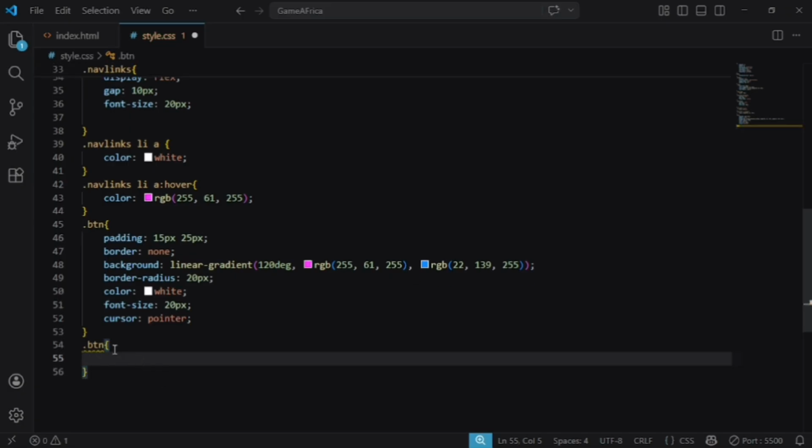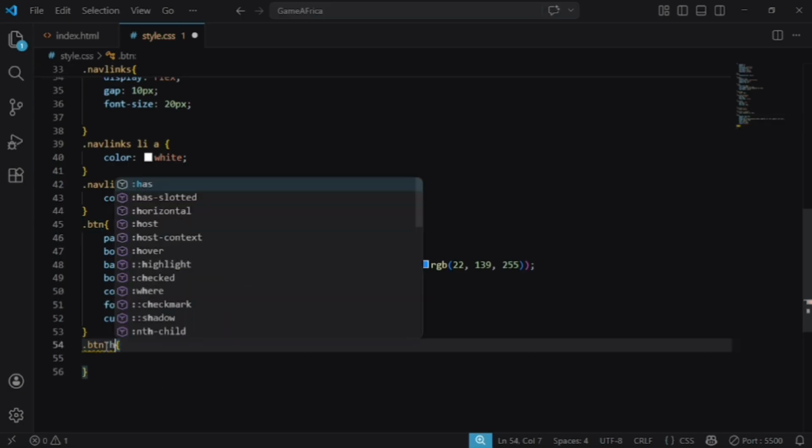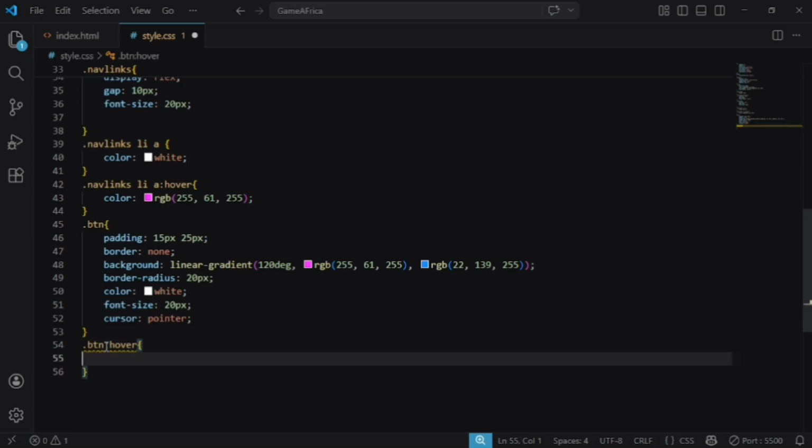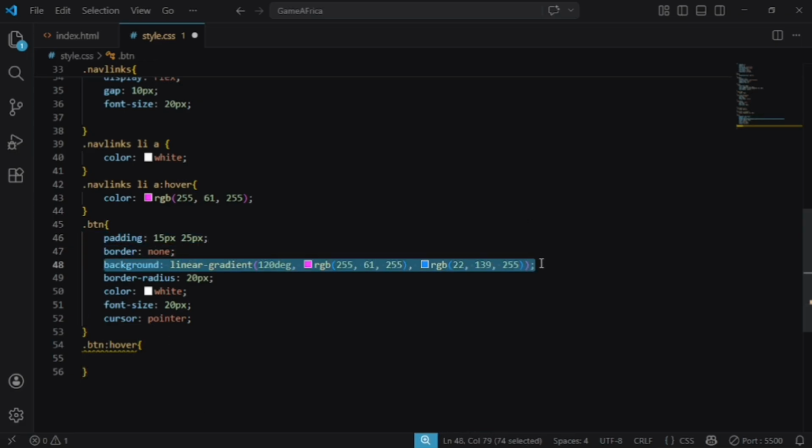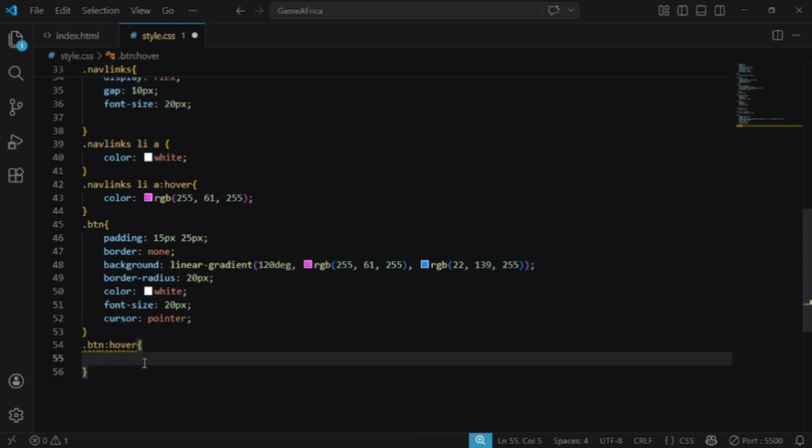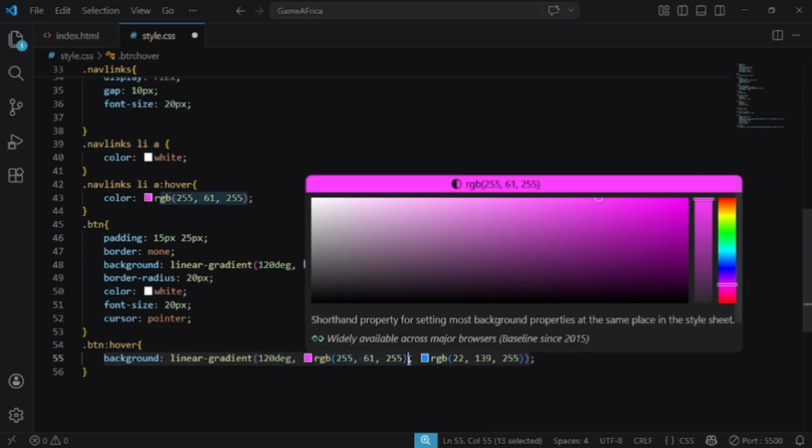So here we're going to add hover. So let's make the color change. So we are going to copy this, paste it over here, and then switch the color.